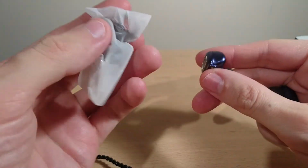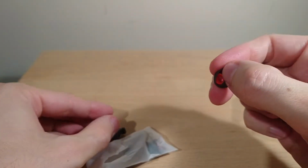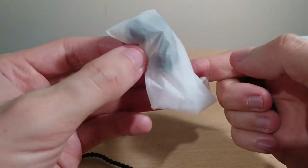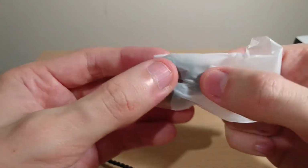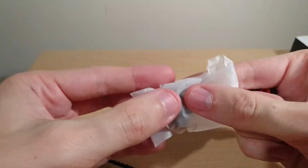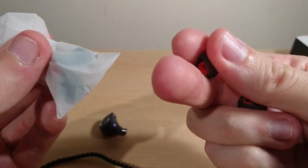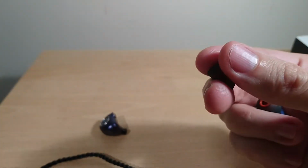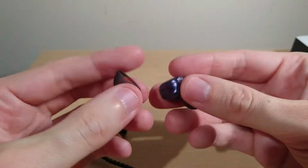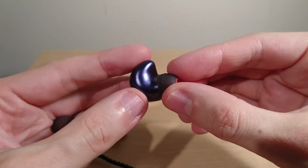tips. So it comes with 6 tips, comes with these ones which are already fitted. Put that down there, just their normal tips. And in this packaging you get large, if you can really make it out, yeah, it's large and small tips, and there's 4 tips in there, and it comes with the mediums fitted by default, which seems to be the trend. So, 6 tips. I'm always fine with the medium tips, they always work fine for me.